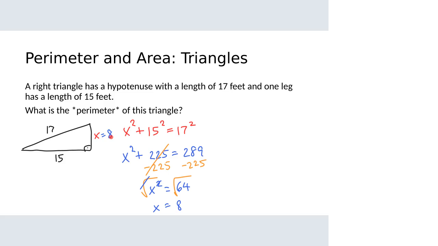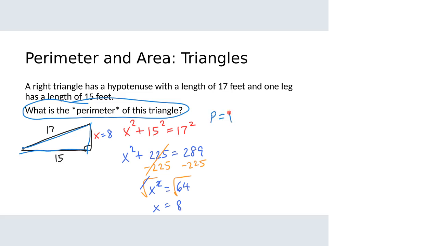Be really careful if you're asked a question like this. Kind of feels like we should be done. I drew a picture. I created an equation using Pythagorean theorem and I solved it. Feels like I'm done and I'm moving on. But hold on a minute. This question didn't say find the missing side length. It said what is the perimeter of this triangle. So I have one more step to do. I need to add up all 3 sides.